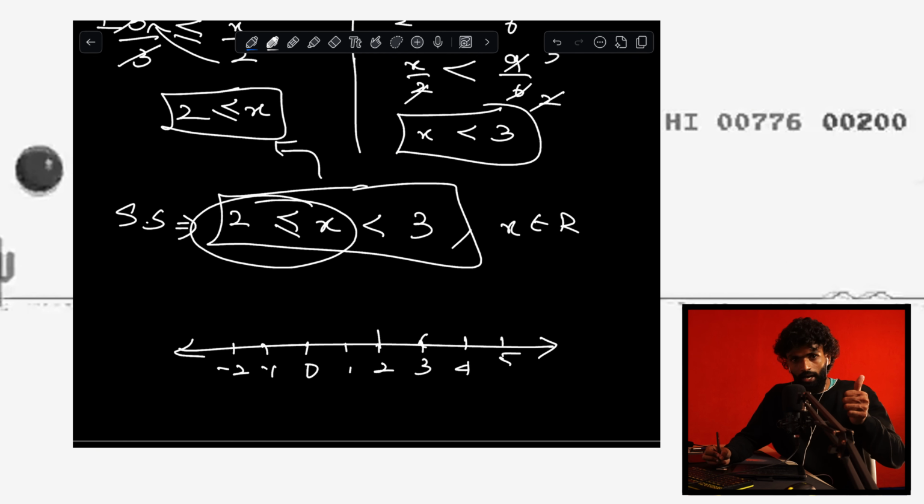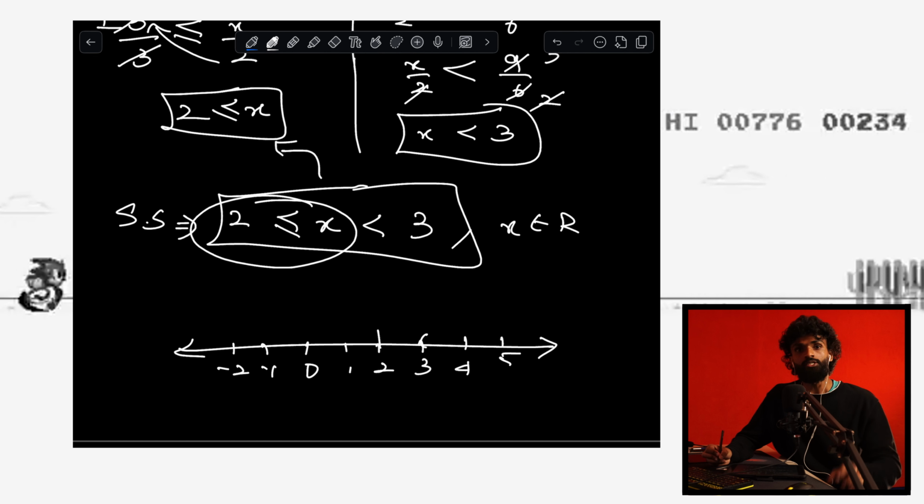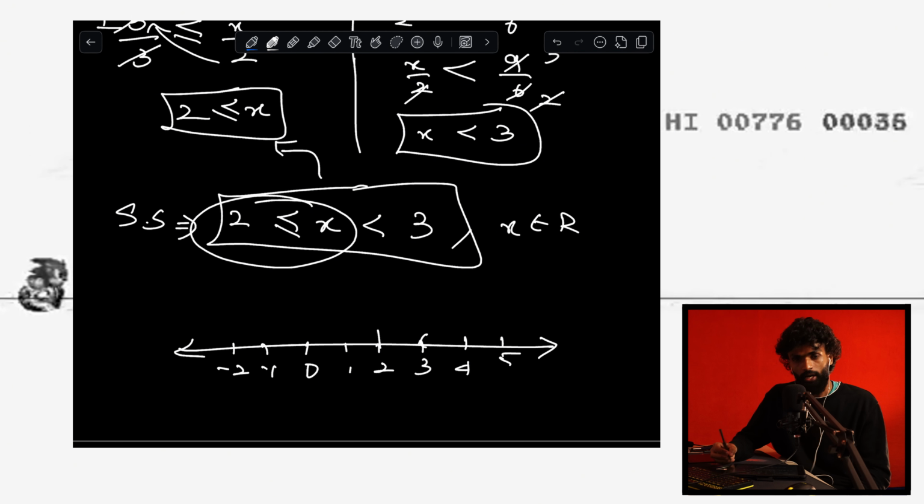Now I've drawn one line, one curve. My answer is not yet done. I'll have to join them. Right now it is hollow. No keeping it hollow. You are supposed to shade it. The moment you're done shading, go to the right side of the number line and please make sure you write the condition. In this case, the answer is x belongs to R.